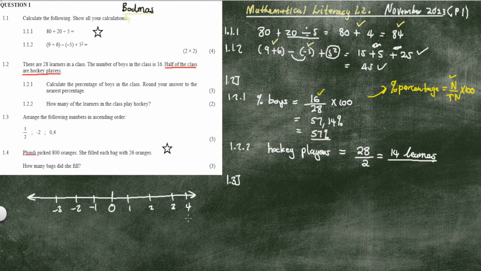So when trying to write down numbers in ascending or descending order, in other cases you might be given even percentages, fractions, whole numbers, negative numbers, all in the same problem, right? So try by all means to simplify the numbers. What do I mean by that? Let's say maybe we had a percentage here. Maybe they said there's also a 50%. Try to change this 50% into a decimal. Also a fraction as well. Try to convert it to a decimal.